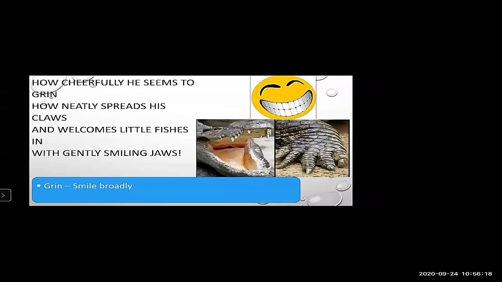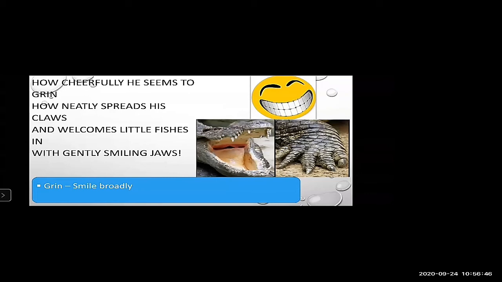Children, crocodiles are very patient. When they sit on the bank of the river, they can wait there and be stable without moving for a very long period of time. In this position, the crocodile waits for the prey to come closer to him and then he can eat the prey.